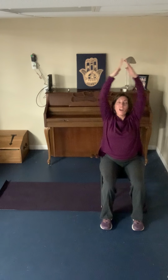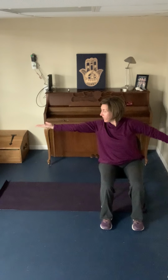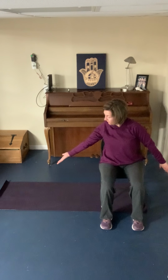Now let's bring our arms down to shoulder height. The left palm will stay up to the ceiling, the right palm downward. Let's inhale as we look to the left palm, and on the exhale, switch those arms over. Inhaling and exhaling.